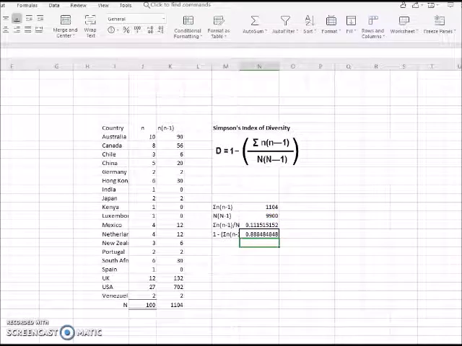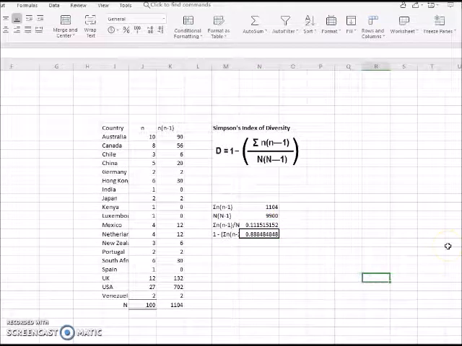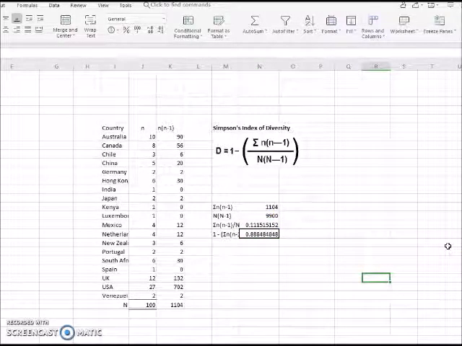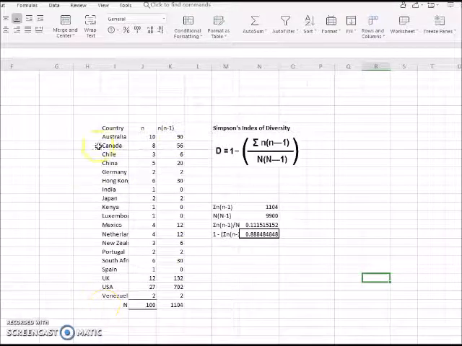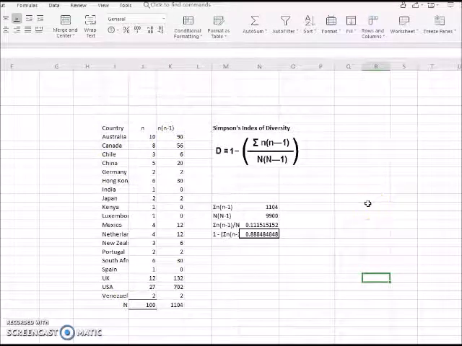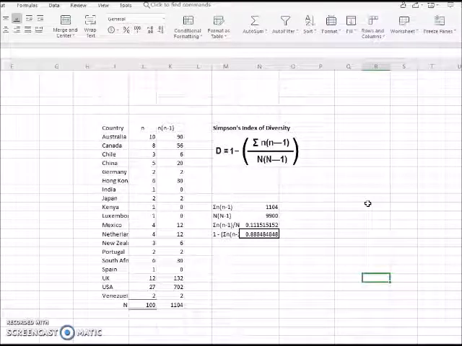And so what we find is that the Simpson's index for this particular community of 100, let's say board members, is 0.888, which is quite high. We do have to be careful when comparing different communities, because each community is unique and might be different sizes and things like that that will affect it.